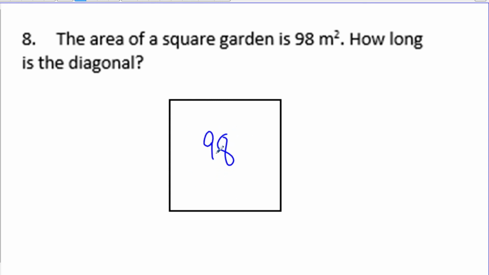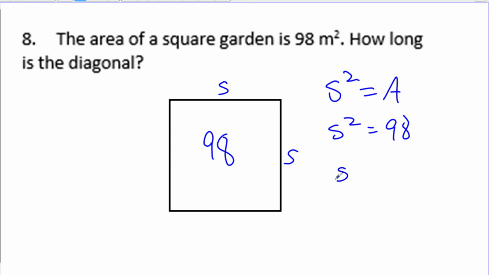So we have to think about what the area of a square formula is. Well, that would be length times width, or side times side. So in this case, side squared is equal to the area, and that's because the sides are the same. If I call this one S, this one's also S because it's a square. So for our problem, they told us 98. And if you square root both sides here, you can say that S equals the square root of 98, which is about 9.9. So I would say 9.9 represents one of these sides.